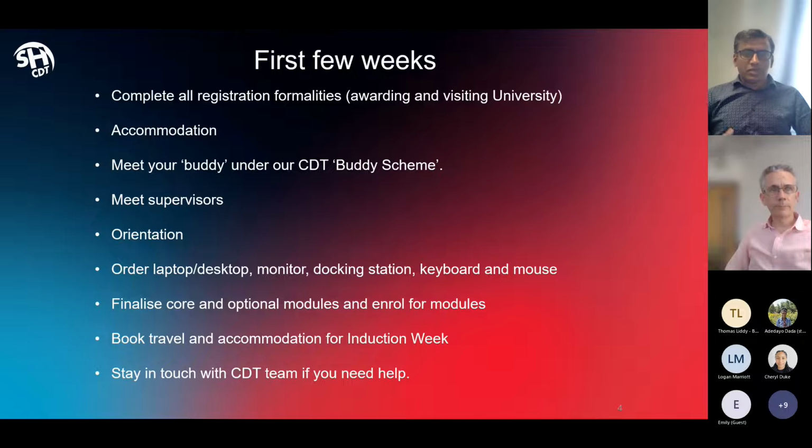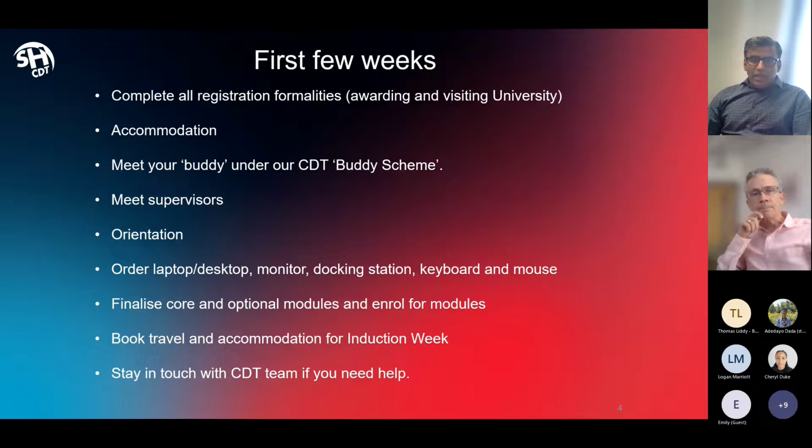We will be happy to give information about the accommodation close to your awarding university. And as I mentioned, after this slide, we can go around the table, and if you can give a quick update about the status of your registration formalities and accommodation, it would be great.